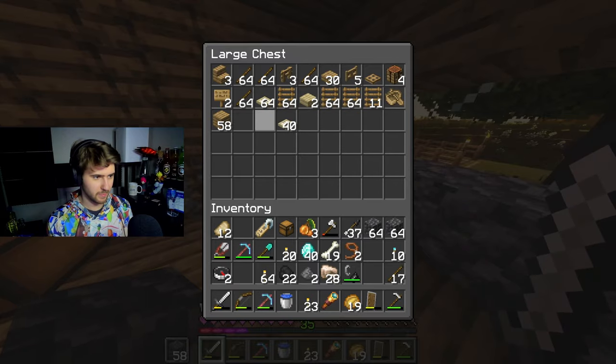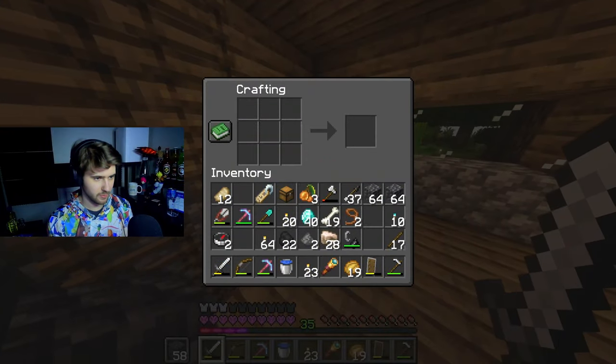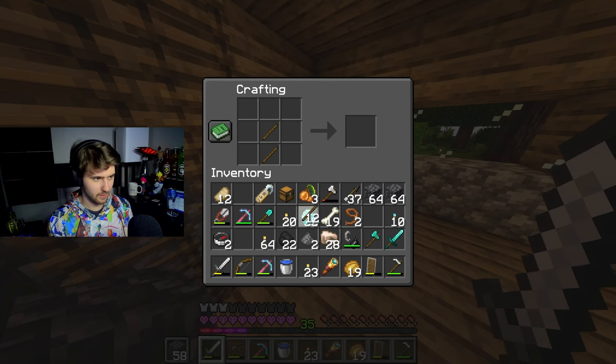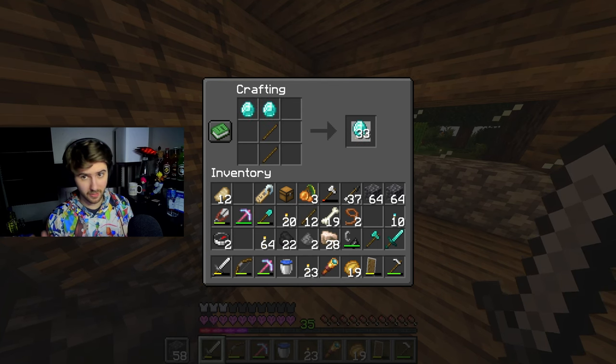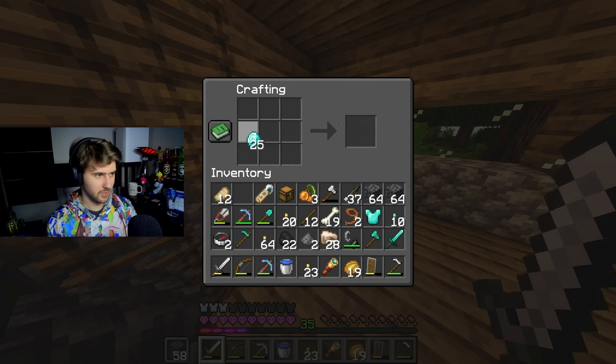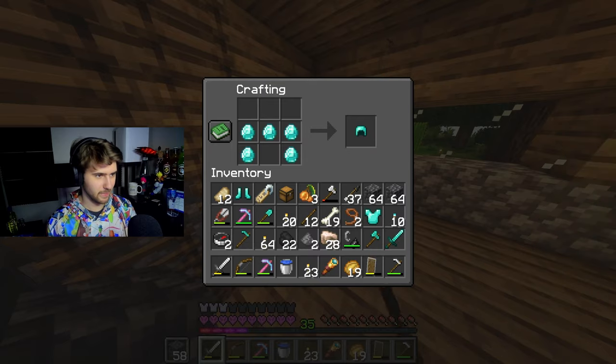All right, let's make some of this armor. I grabbed the diamonds already, so let's make this stuff. We'll start with the tools, actually, just to make sure we get that out of the way. And the last one is a hoe. I know they say don't waste your diamonds on a hoe, but hey, what do I know? All right, let's make that chest piece. We make some boots. And then the last but not least, a diamond helmet.